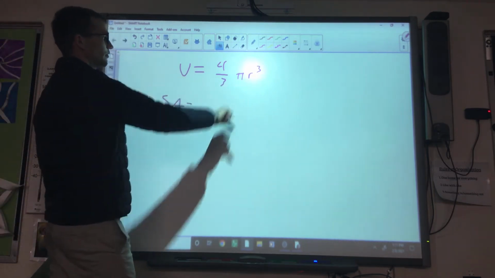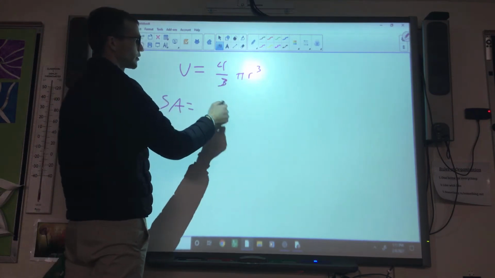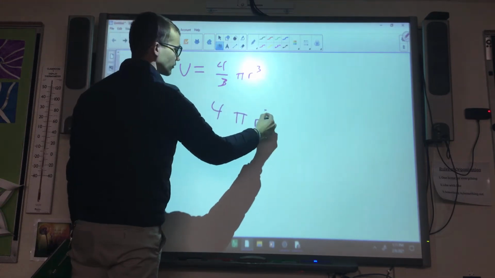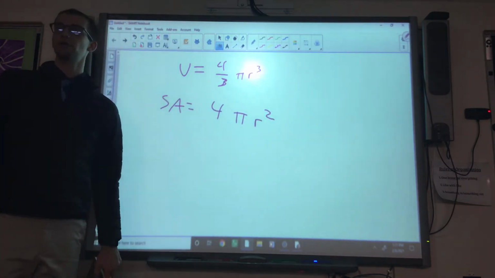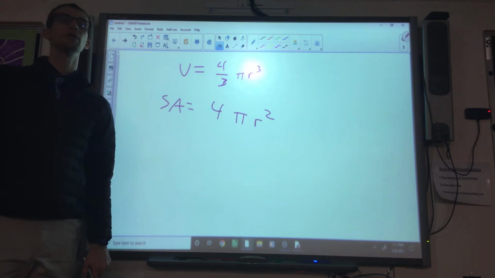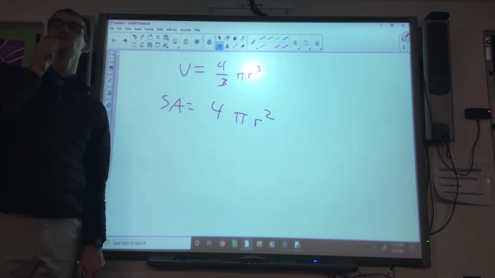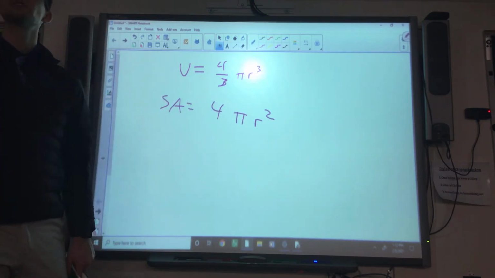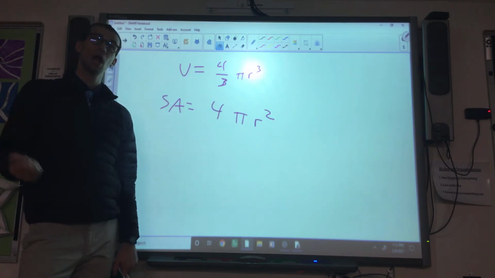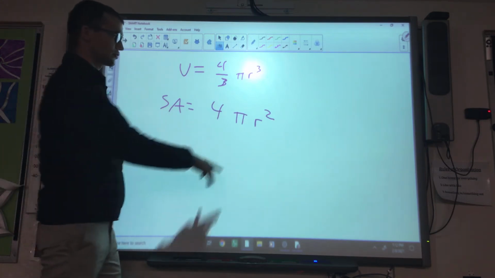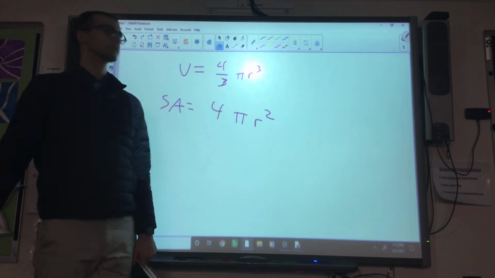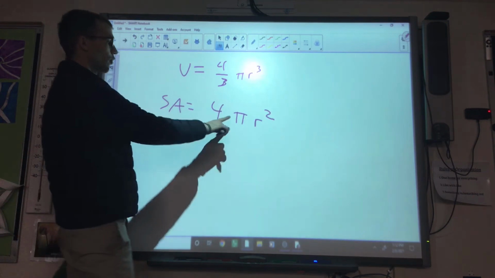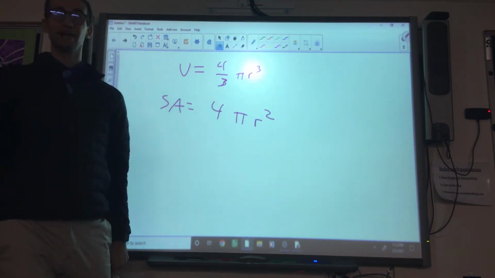So volume of a sphere is 4/3 pi r cubed. Surface area of a sphere is 4 pi r squared. It's squared because this is what? It's surface area, not volume. It's the area of a surface, which is how many dimensions? Two dimensions. So two-dimensional, radius squared. It's not a coincidence. Three-dimensional, radius cubed. Not a coincidence. So 4 pi r squared. Why it's 4, I don't know, but it's exactly 4 pi.